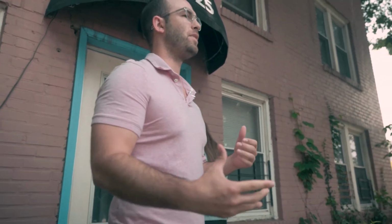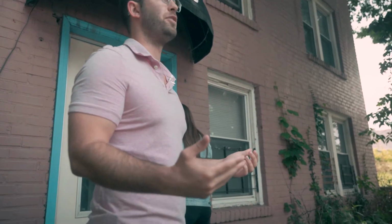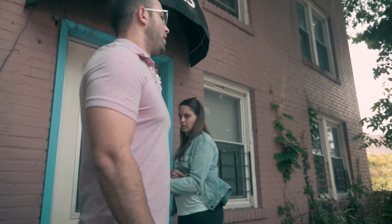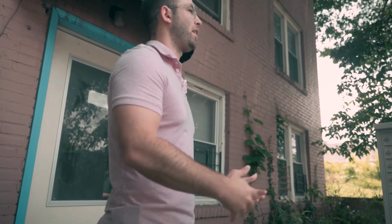It's 14 units, all 1 bedroom, 1 bath. Get them all rented out with organizations, and they'll pay like $850 a month, utilities included. So it'll be a cash cow. But right now, with the tenant situation, COVID, the CDC and the eviction moratorium, we're trying to find collaborative solutions, arrangements for tenants, but at the same time they also have to transition somewhere else so we can renovate the units. We try to not kick anyone out, but also help them.